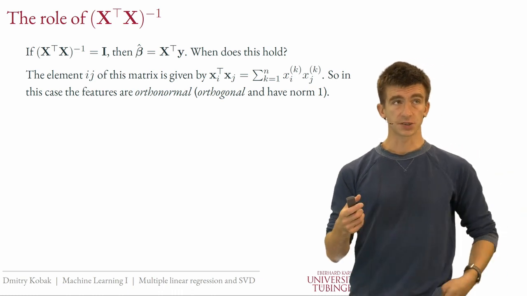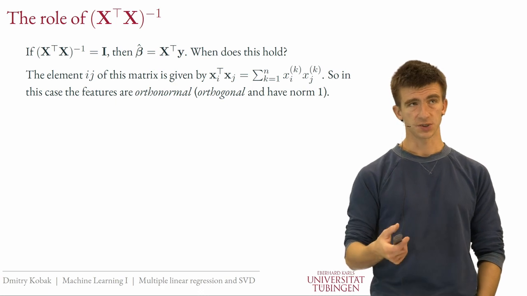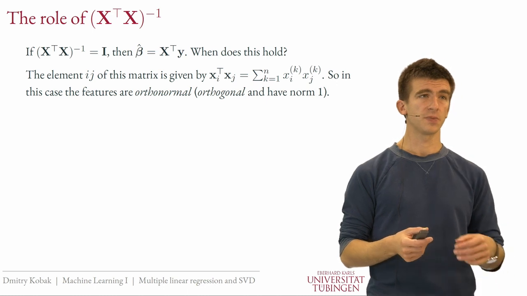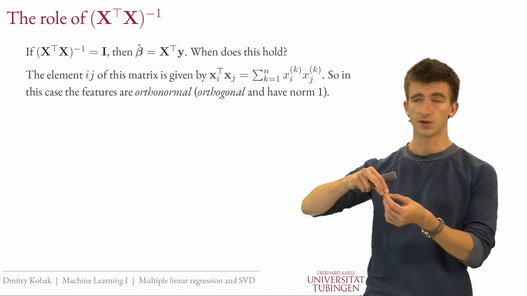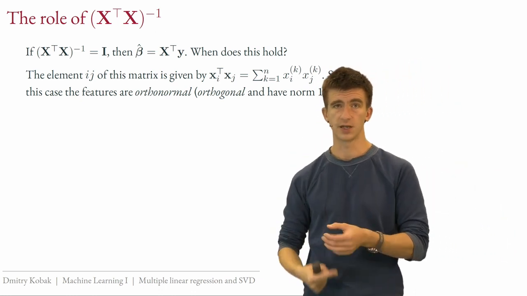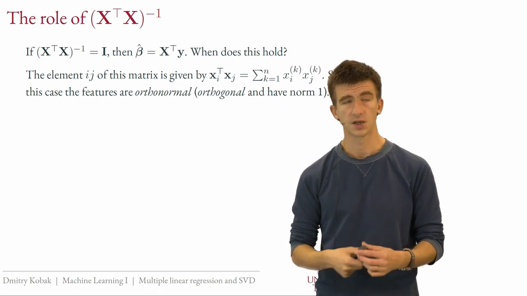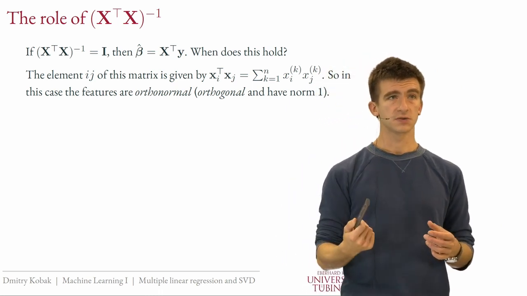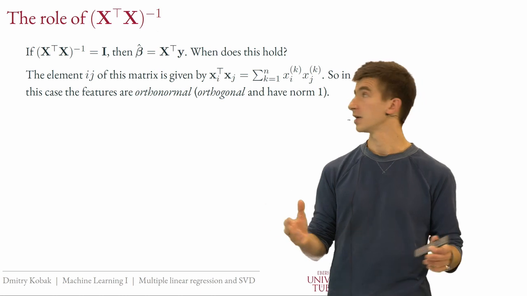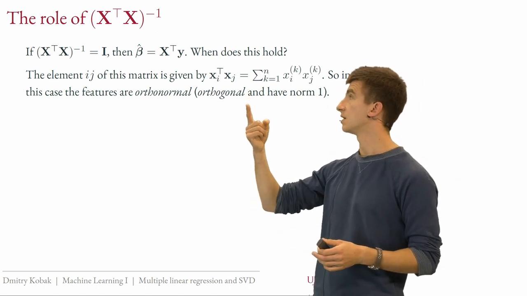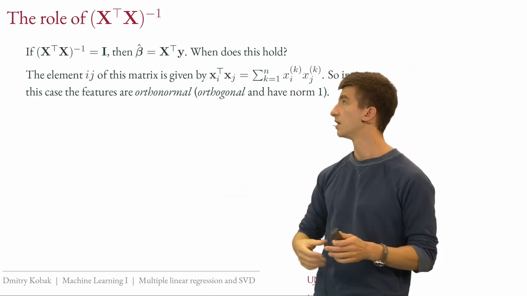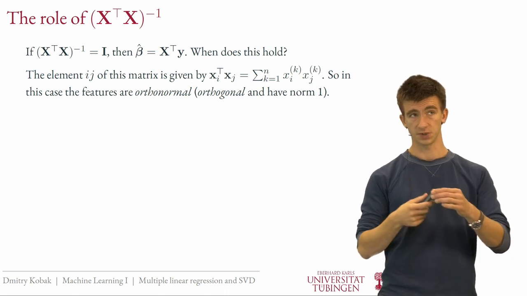So that's just the condition that we want. So what does it tell us? Well, features having norm one, that's already clear. Let's think a little bit about what orthogonal means, especially remembering that the first feature that we have is just the intercept column, right? So it's a column of 1, 1, 1, 1, 1, 1, 1. That's the whole x0 feature. So if you have x0 times some xj, then this scalar product is just the sum of all values of xj, right? So that's what's written over here. If you plug in here xi for i = 0, then this all falls out because these are just ones, and you have the sum of xj elements, and that should be zero.